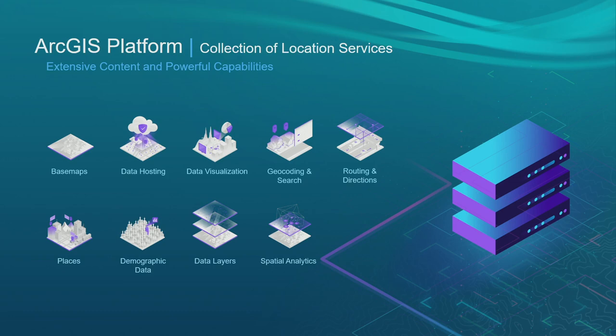But also we have point of interest data. And this is coming from the Places service, which you saw this morning. And this provides more context that you can begin to layer into your application. So the locations of points of interest, as well as additional data about them: operating hours, ratings, reviews, price ratings. If you were trying to layer on just a little bit more into your map that would help someone understand where they're looking and what they're looking at, the Places API provides that. And of course, you can access different data layers and run spatial analytics, as you would expect in an ArcGIS application.